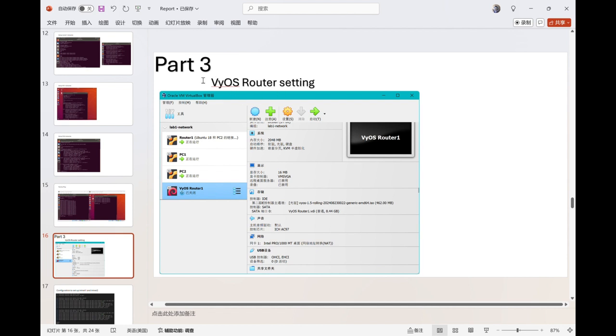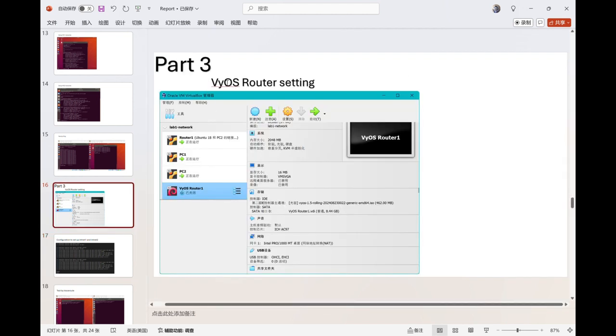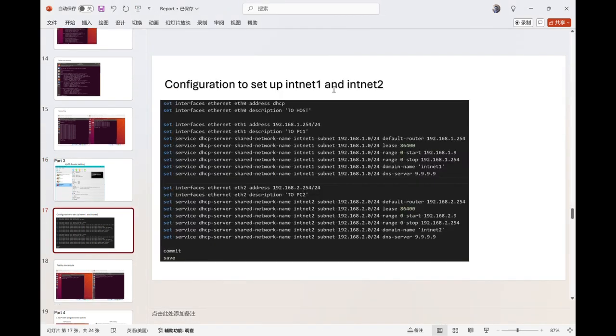In part 3, we use this one instead of router 1 to connect PC1 with PC2, and I download the latest version and also do some configuration between PC1 and PC2.